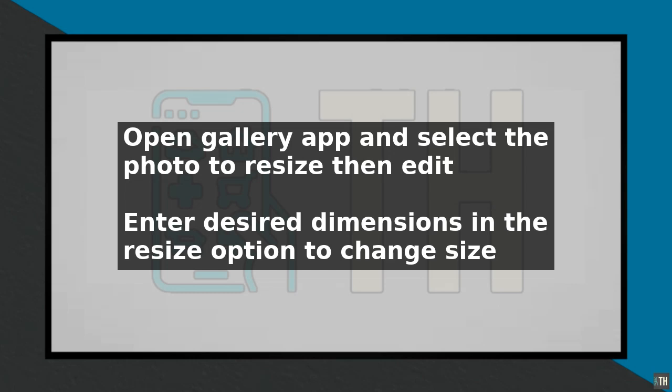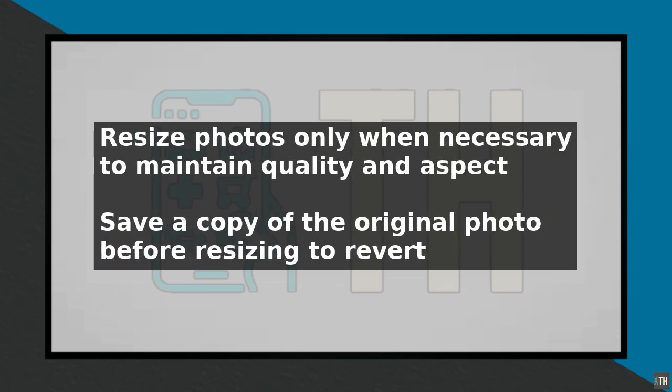It is worth noting that resizing a photo will affect its quality, so it is best to only resize photos if necessary and to try to maintain the original aspect ratio to avoid distorting the image. It is also a good idea to save a copy of the original photo before resizing it so you can revert back to the original if needed.